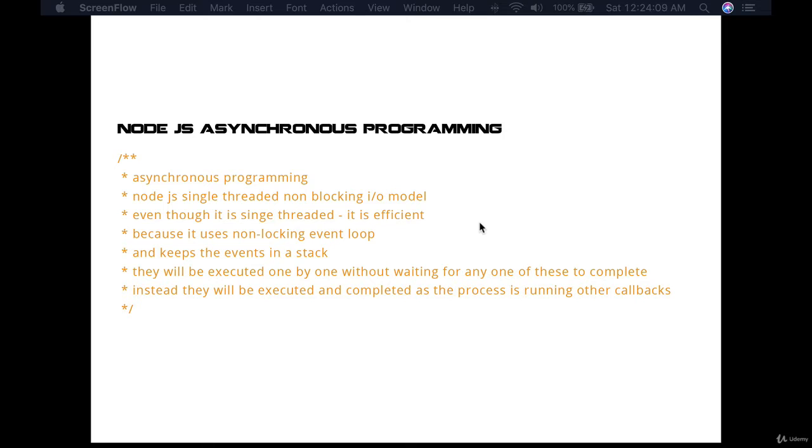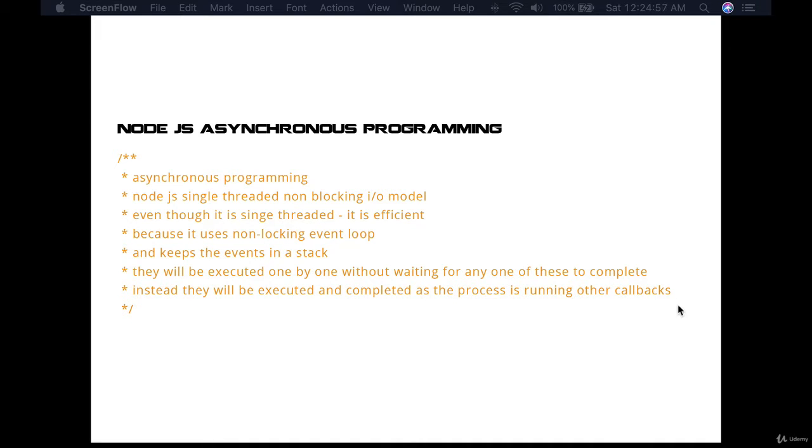However, Node.js has this non-blocking model. In Node.js, if the same thing happened, the database call, that job is taking longer, then Node.js doesn't stop. It doesn't block. It continues to execute other jobs. While that is happening behind the scenes by the callback function, once they are complete, Node.js knows because those completed events returned by the callback functions are stacked on top of each other. Those events in the stack will be continuously executed by Node.js, and then it waits again for other events to handle. That's how asynchronous programming works.